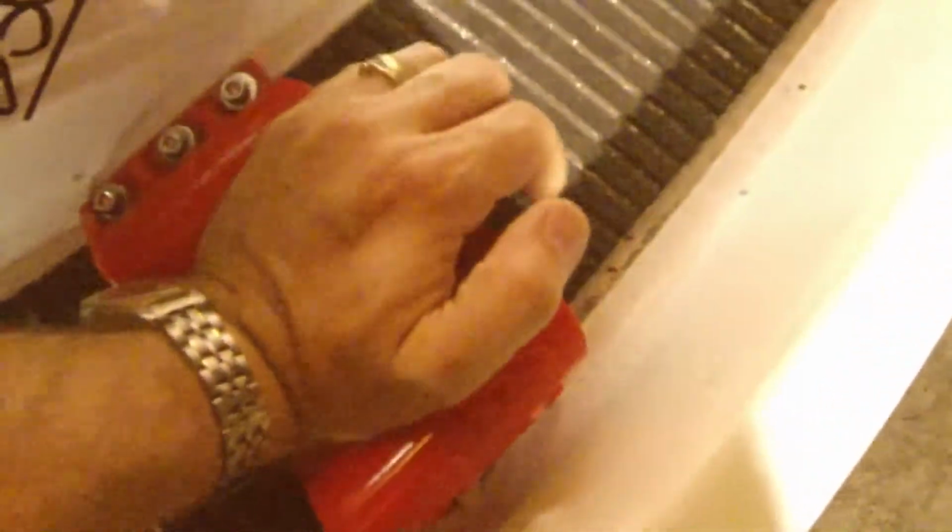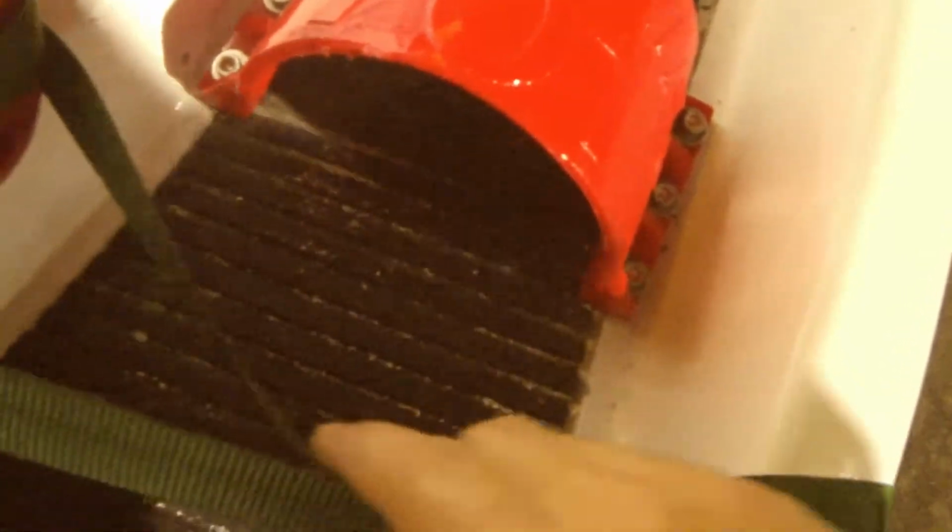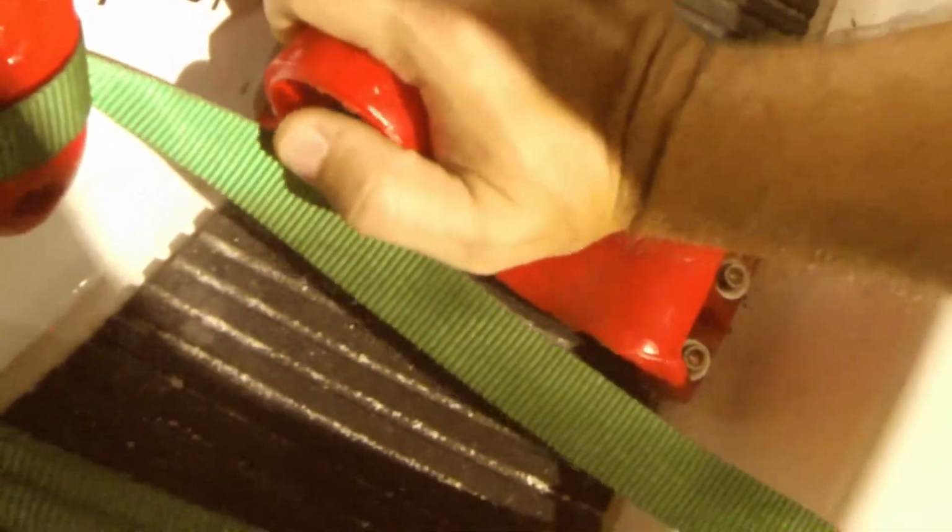Alright guys, one thing I did want to mention on here, if you do happen to land on these, they are pretty forgiving. They squish with a little pressure, and then they pop right back into shape. One thing about the canes that I already mentioned is how they stayed real flat on the surface. Biggest problem for me with that was it was harder to find them with your feet kind of blind. These pop back up in a normal position, real easy to hit, you know. But I did want to show that they do flatten out, so landing on them is not too uncomfortable, because they do get pretty flat.